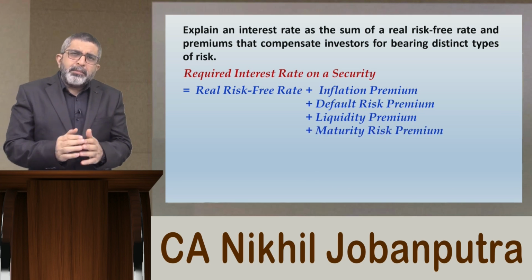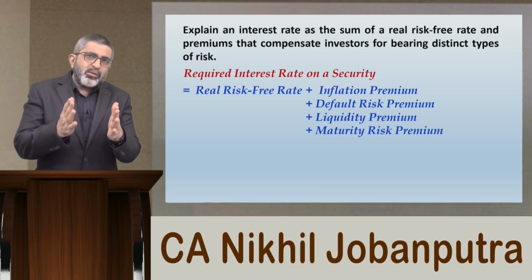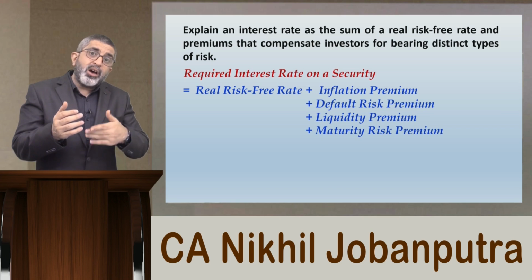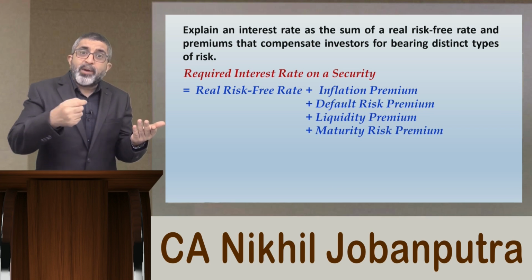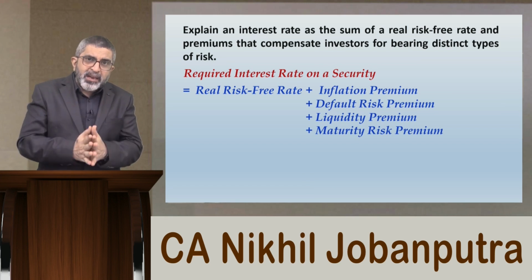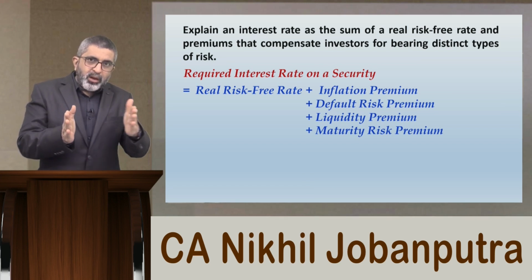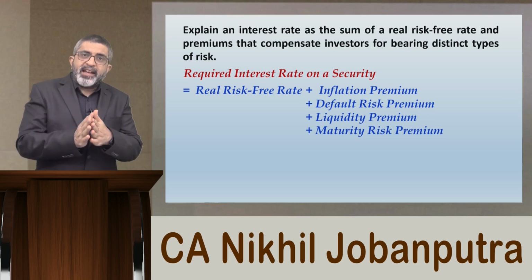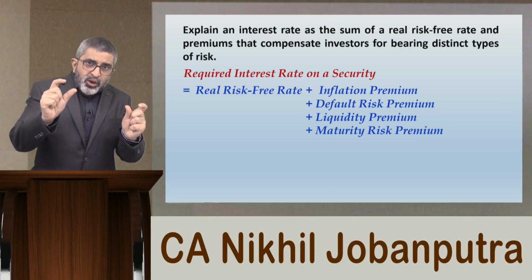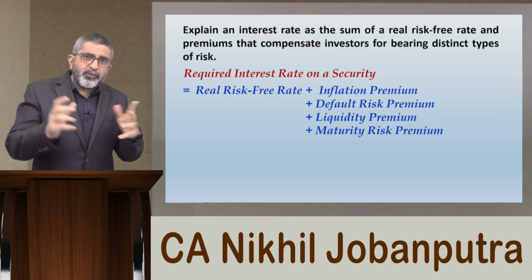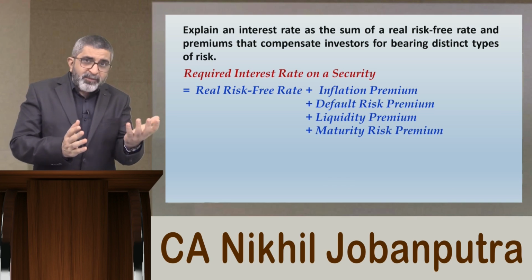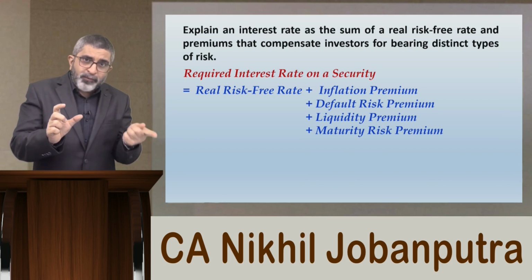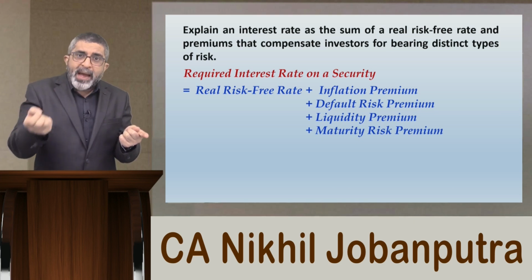The next one is maturity risk premium. It is considered that the longer the maturity of the bond, the longer will be the waiting period for the investor to get back the money, correct? So assume that a bond has a life of 5 years and there is another bond that has a life of 10 years. The redemption of the bond will happen at the end of its life in either case. A 5-year bond will pay you back the par value at the end of 5 years, whereas a 10-year bond will pay you back that same amount after 10 years.